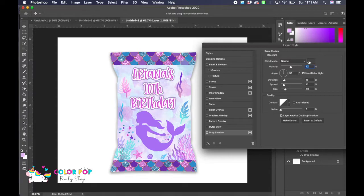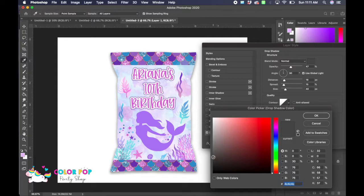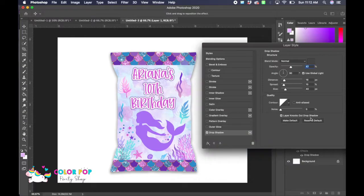Now mine, the color that I have is right about here. It's about 3/4 of the way down on this grayscale. It doesn't matter what the color is. Mine is set at red, but it doesn't matter. Just on the left, it's about 3/4 of the way down. And I set the opacity for about 47. If I put it all the way up, you can see that it makes it darker. If I slide it down, it makes it much lighter. So you can play with that and just put it to wherever you like it.